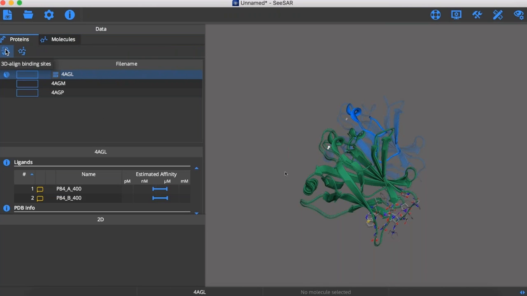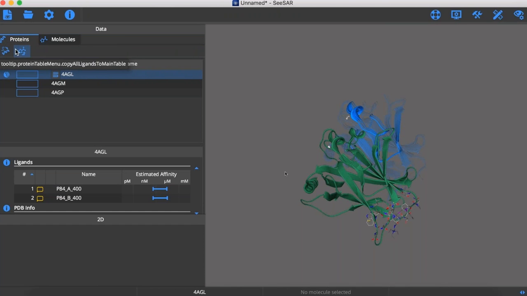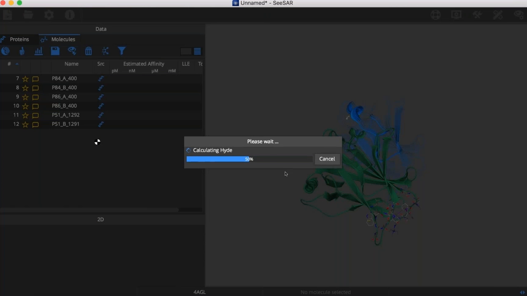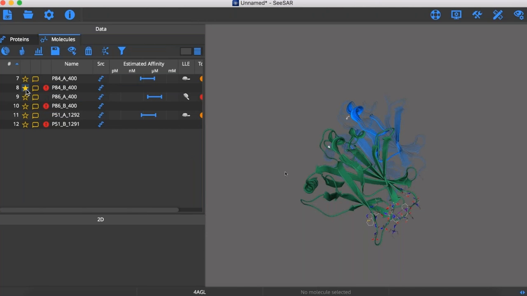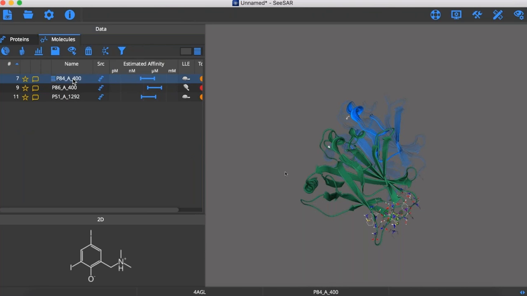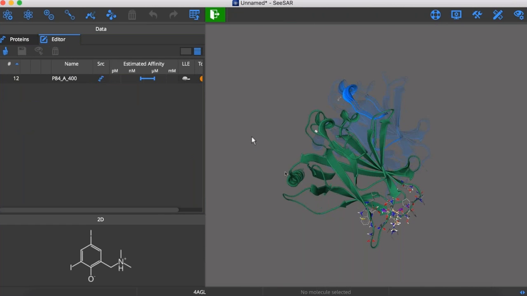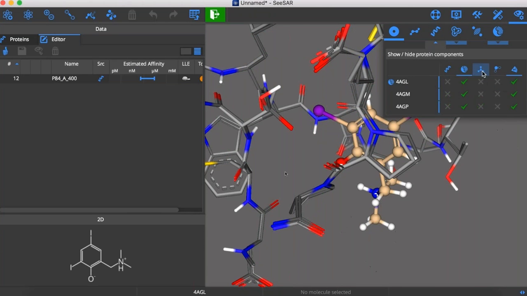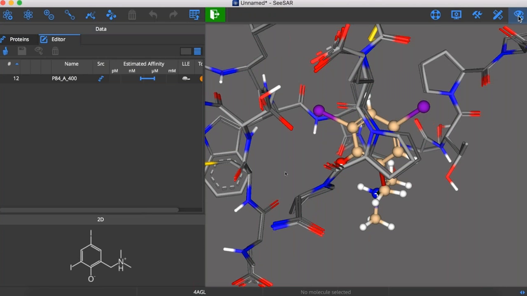Then I go back to the proteins tab and align the proteins. And then I copy all the molecules of these proteins over to the molecules tab in order to do something with them, like edit and calculate the estimated affinity of all these. Then I remove the ones that are not in the right chain. So the B chain ligands I remove. And you can see there are 3 different ligands now, and I added the smallest one to build up to the largest one, and later on then compare what I've built with the crystal structure.